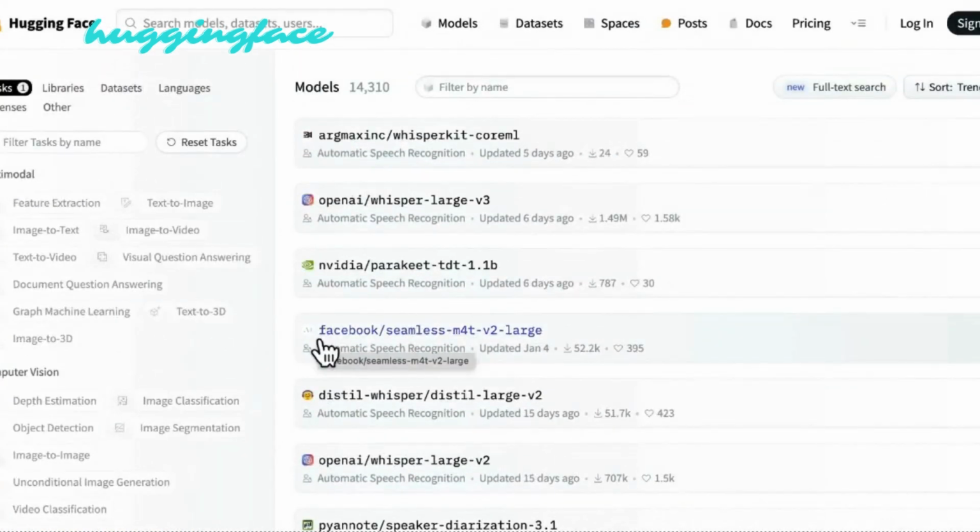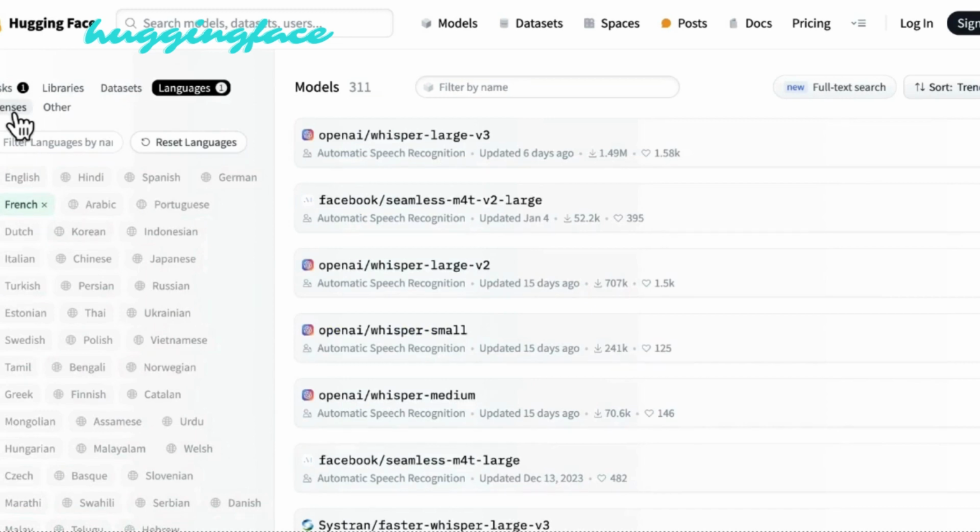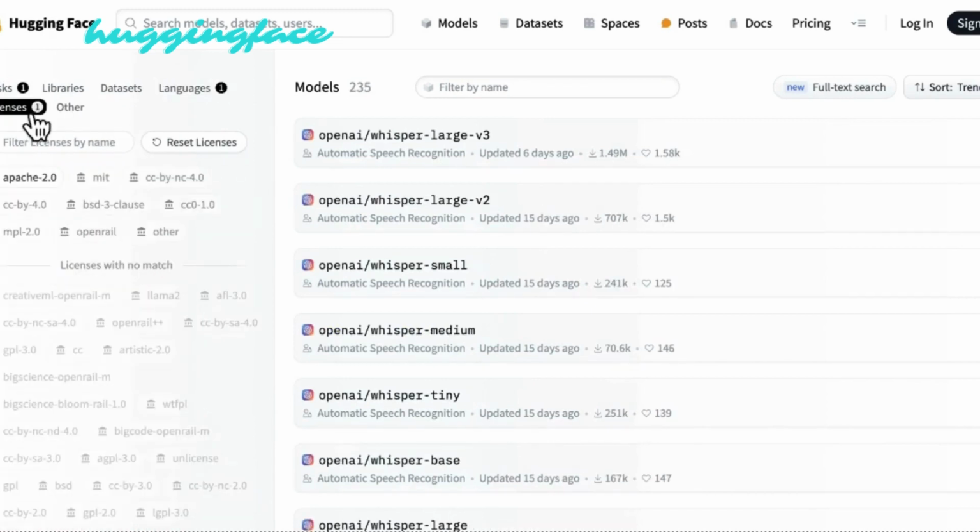There are still many models to pick from, but you can narrow your search down further. Let's say you want a model to transcribe speech in French. You can choose your language here. And let's say you want a model with a permissive license. By permissive, I mean a license that allows you to use the model for most kinds of applications, including commercial use. This leaves you with much fewer options. You can sort by downloads, if you want to find models that are commonly used for this task, or if you'd like to try a recent model that the community is excited about, sort by trending.